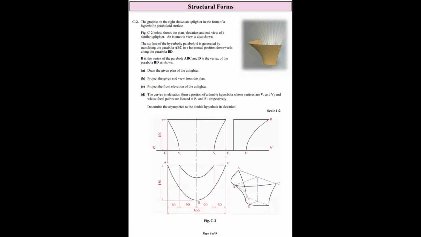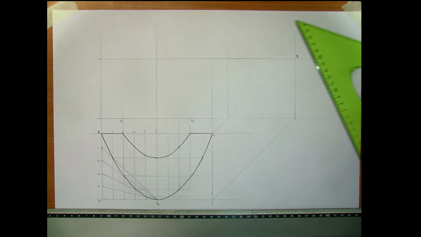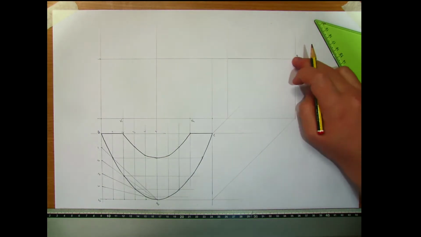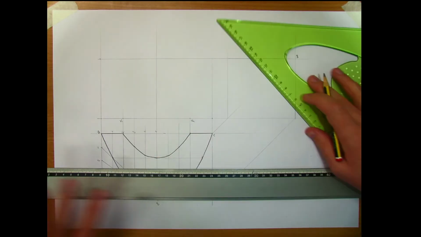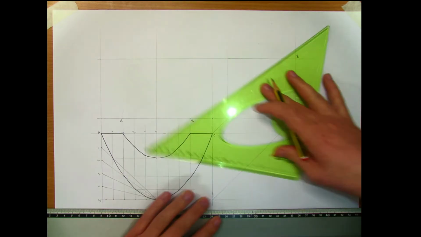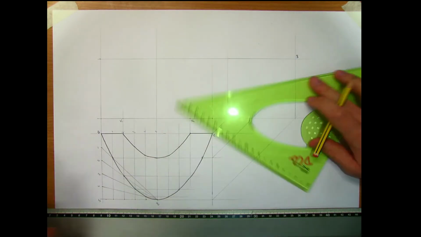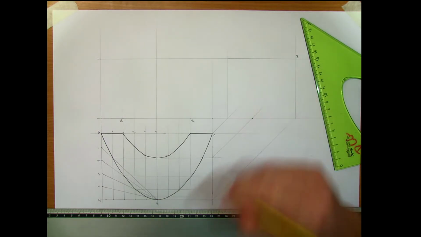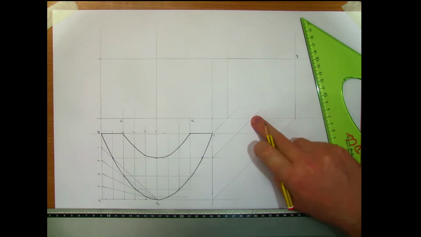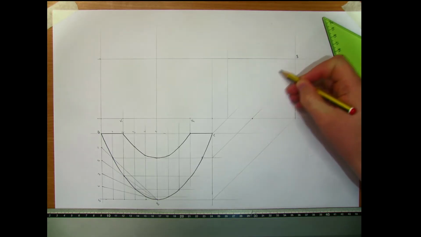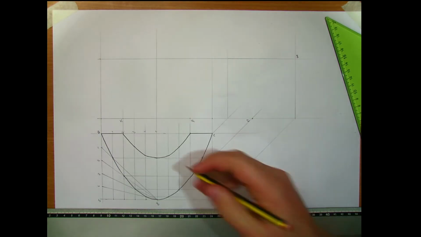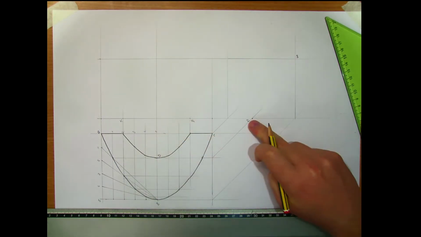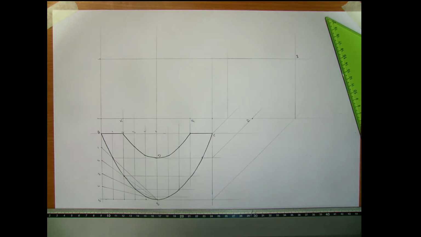Okay, so we're going to go back to the board. This is point B. We've now located this point in here, so we can take this one across and up into our end view. So find this in our end view, projecting this up along here. This is now that same point down here in the end view. So our parabola is going to come down along here. This is what they call in the question point D. And point D is the vertex of this parabola.